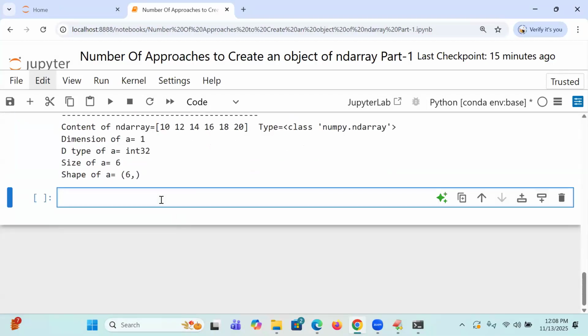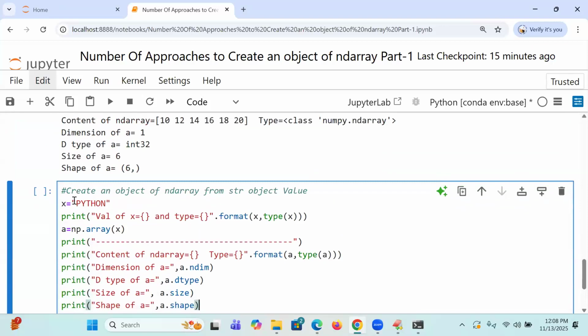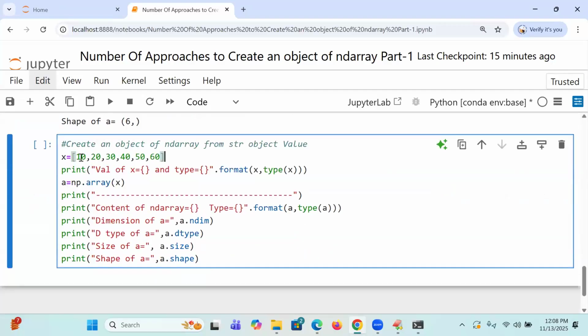Now I am done with range type. Next, I will go to the next discussion. What is the next one? I will go to list. Shall I go to that? So I'm going to take list 10, 20, 30, 40, 50, 60. Our real work will start from list onwards. Range and all those things are very small in usage, and from list onwards our discussion will be starting.